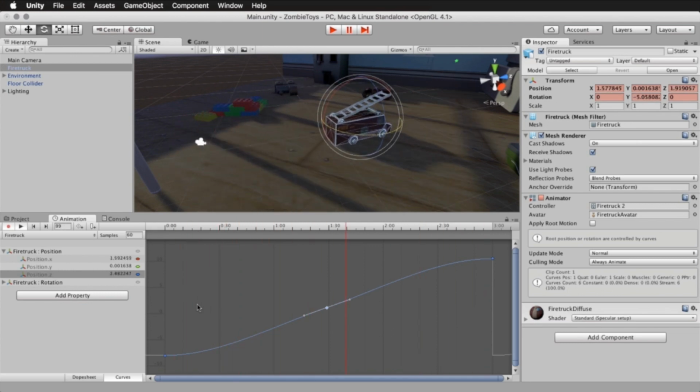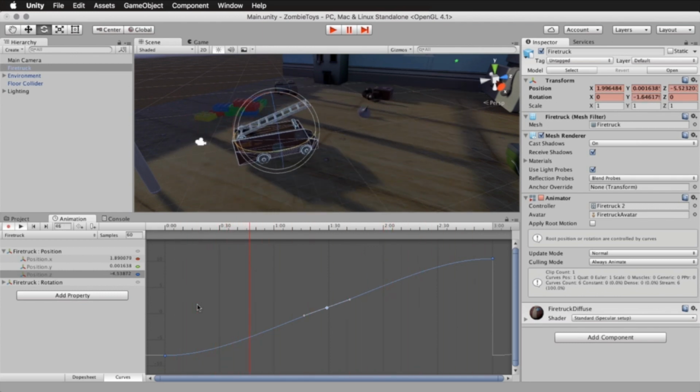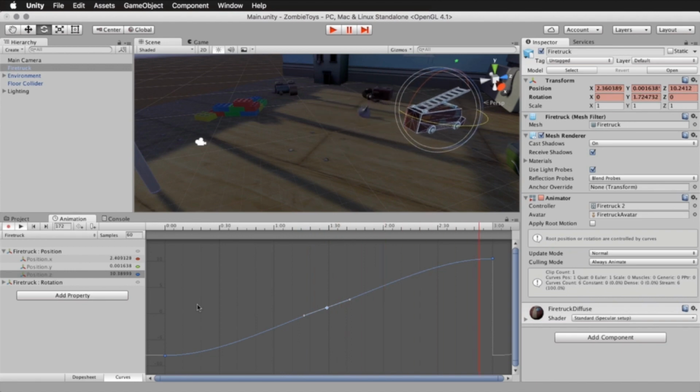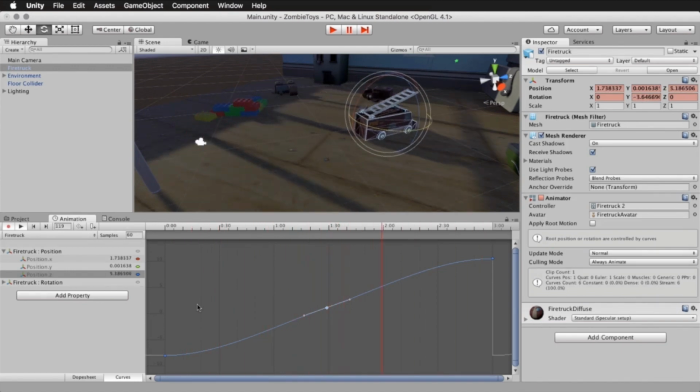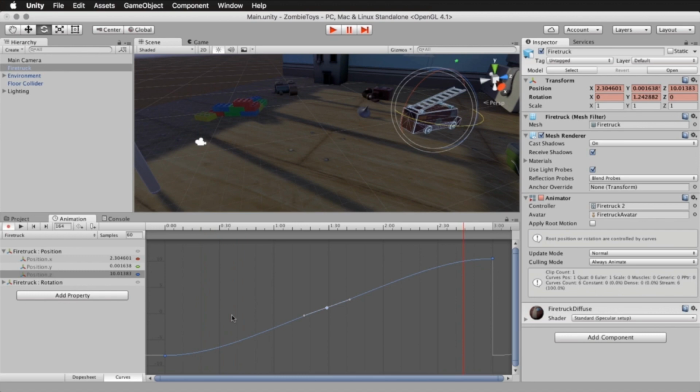The fire truck starts smoothly, swings into motion, goes smoothly through that key at 1:30, and eases to a stop at 3 seconds. You can always adjust these further if needed, and you can break the handles, unlocking them, at the keyframe that's at 1:30. I'll right-click on this key then, and choose Broken.